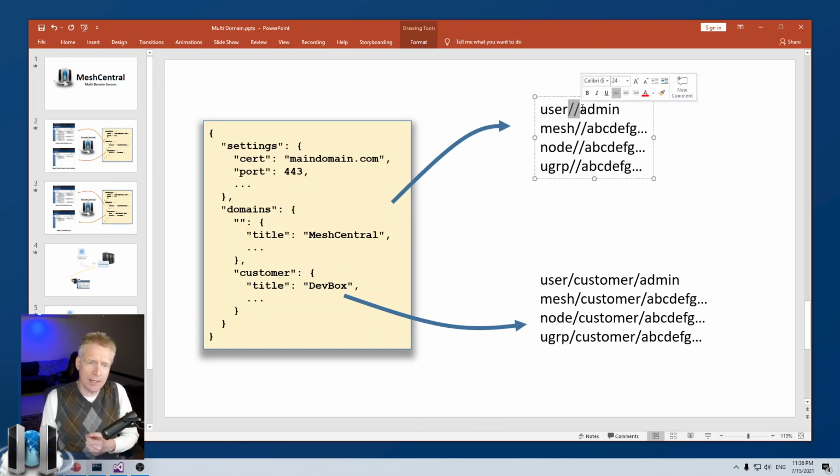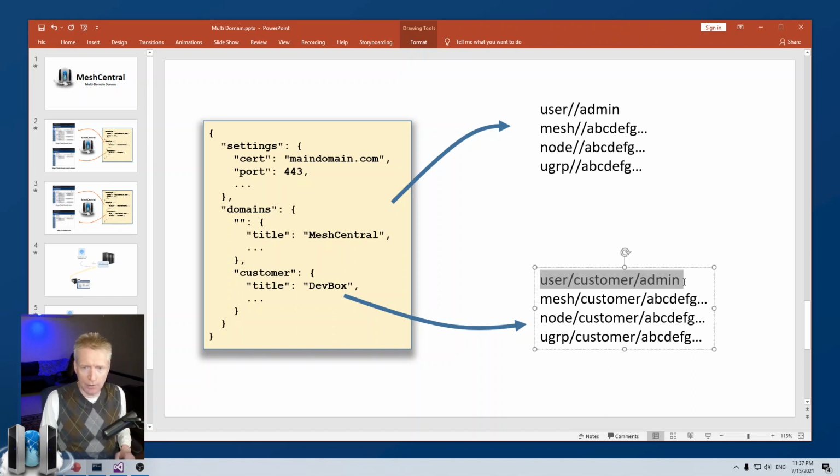If you are running another domain, for example, customer in this case, then your user would be user/customer/admin. That would be the internal identifier inside MeshCentral for an admin user inside the customer domain. So the identifiers are different, and so there's no mix-up. The user admin inside this customer domain is different than the admin user inside the default domain. They're different identifiers. Same for the other object types.